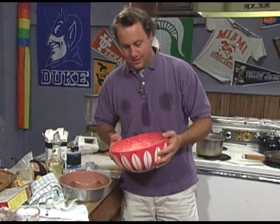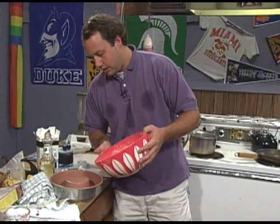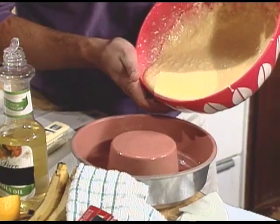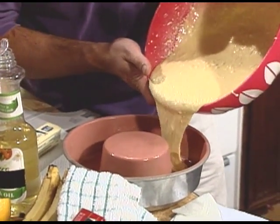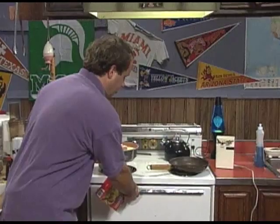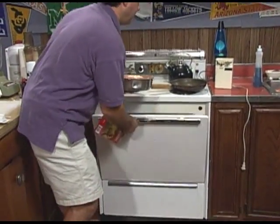Okay, so let's slowly pour the batter into the cake ring. That's what you call it, a cake ring. You can also put nachos in here. This is a little lumpy, but I think it's okay. We're just going to slowly put the cake in the oven. Slowly.